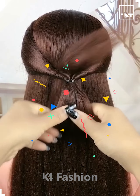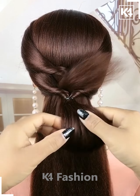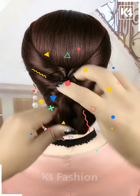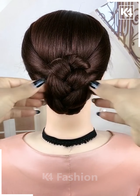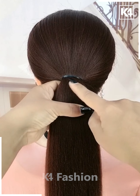Hello everyone, let's start the video. Take two sections of your hair, tie them tight, and then pull it inside out. Now take another two sections of your hair, tie them tight, and pull it inside out. Take the remaining hairs, make a braid out of it, then roll it up nicely and attach it with the help of a hair clip. Set it and it's all done — cute, right!